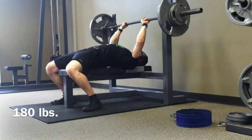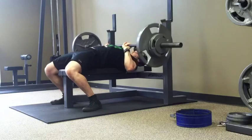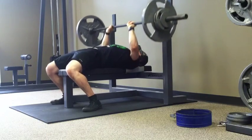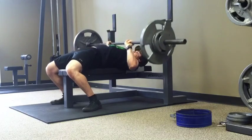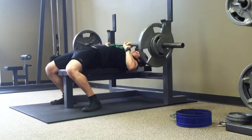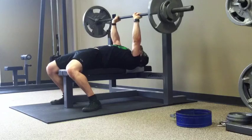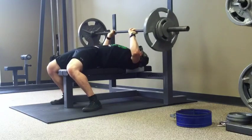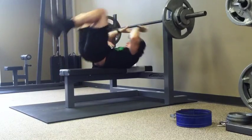And after bench and squats, I did 2 sets of close grip bench with 180. I did 1 set of 10 and 1 set of 8. But I'll just show you one set here. I usually try to do close grip bench on Wednesday, but I don't always get to it. As you guys saw last week, I had a client get there early, so I wasn't able to do that. But that's it for that set, and that's all you'll see.